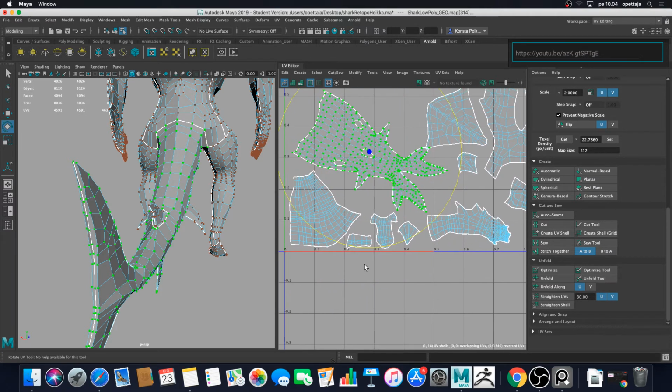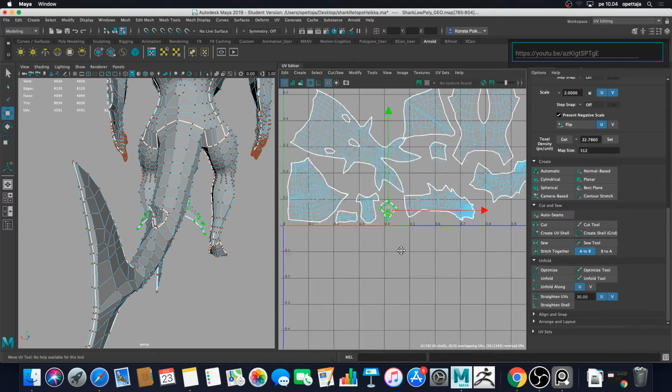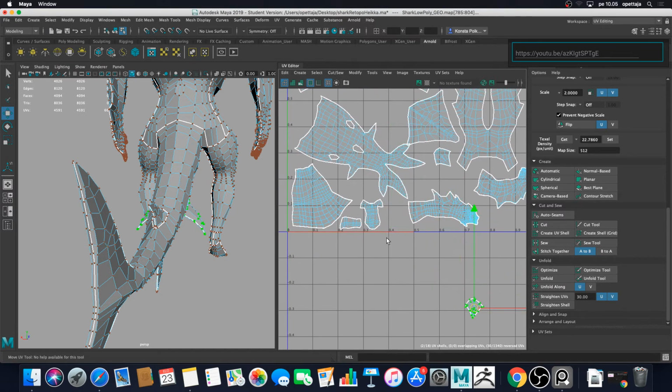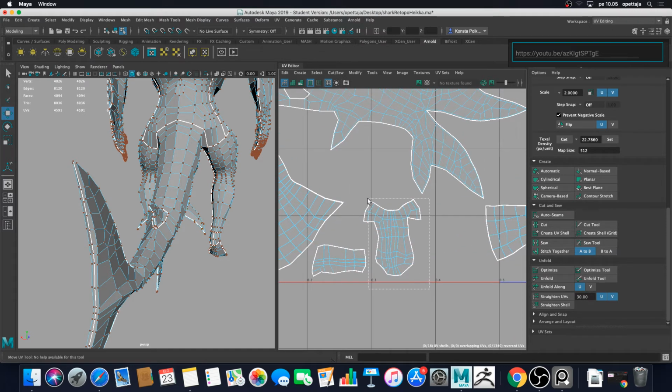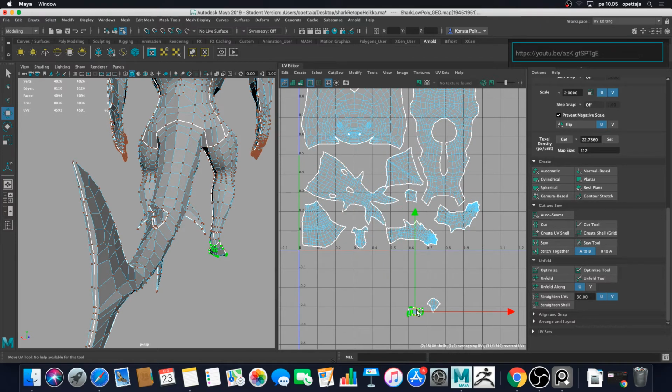So the thing what I might need to do is I just need to take these islands out from here. And I want to use the tracking selection here because if I'm just double clicking the island, I'm selecting only the other island, which ain't good if I want to keep this stacked.